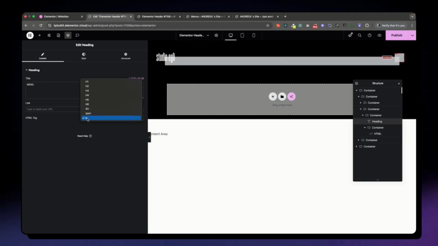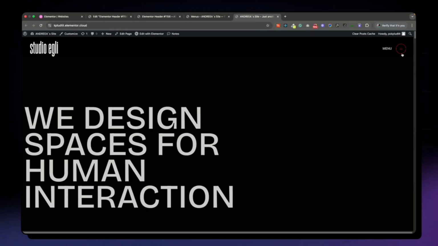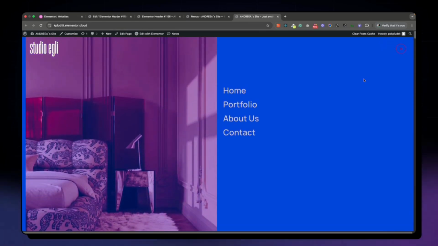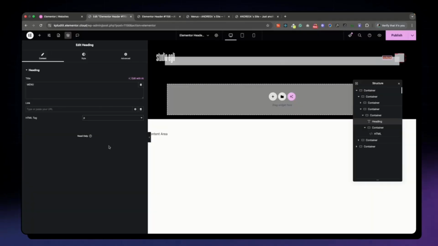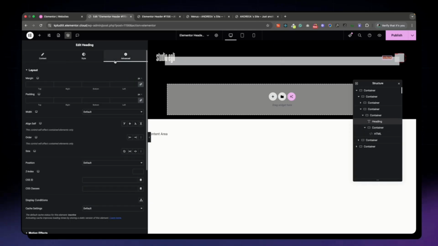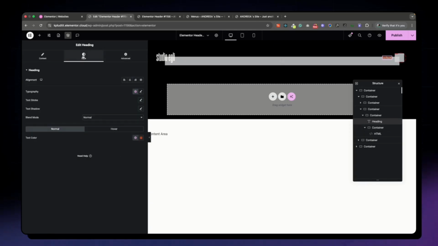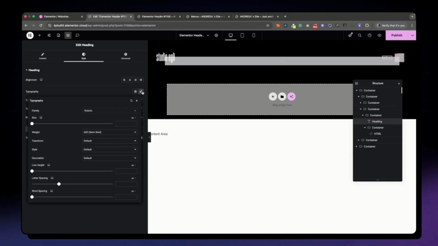So when you toggle the button, you will see that the menu disappears. This is interconnected, so keep that in mind. Then if you go to advanced, there's nothing here in terms of classes, but if you go to style, you are able to style this menu however you want, as you would normally do in Elementor.